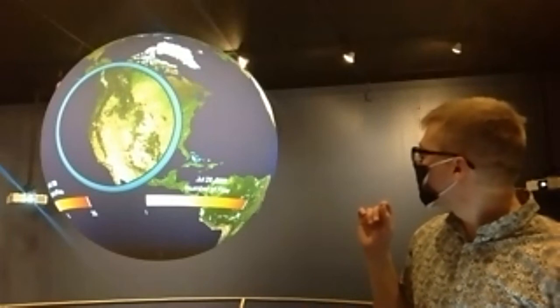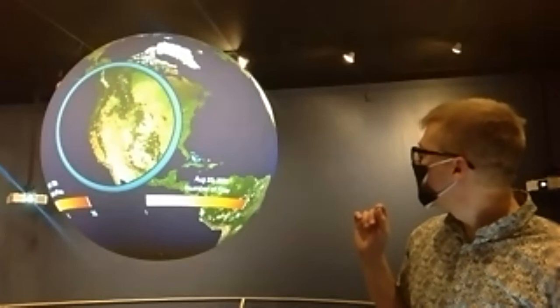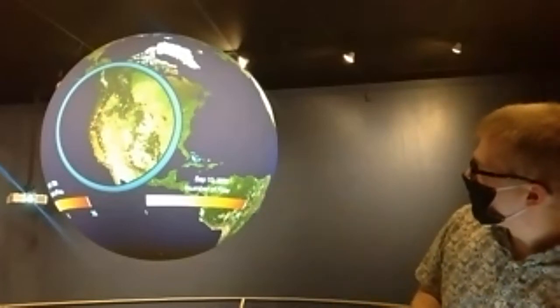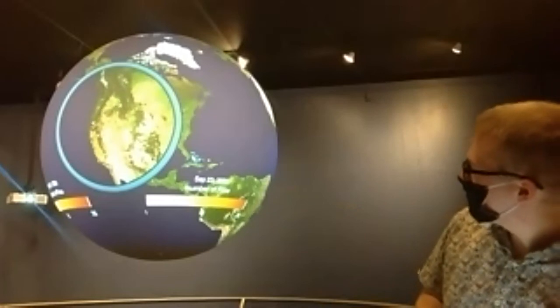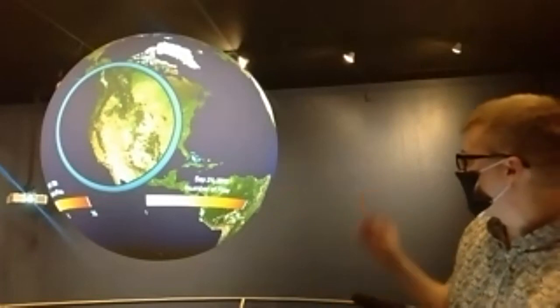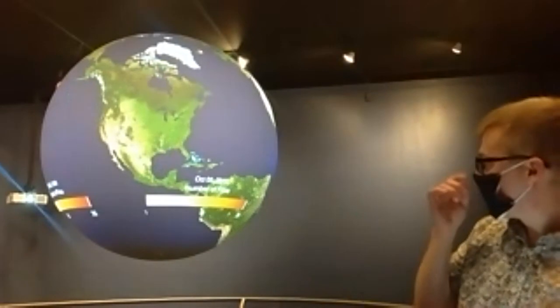Okay, so July 27th, July 28th, August 10th. You guys can see right there where all of the fires are starting to pop up on the West Coast. And they're still very prevalent now, just starting in September 27th. But they're a little bit less prevalent. It looks like they're dying down a little bit.